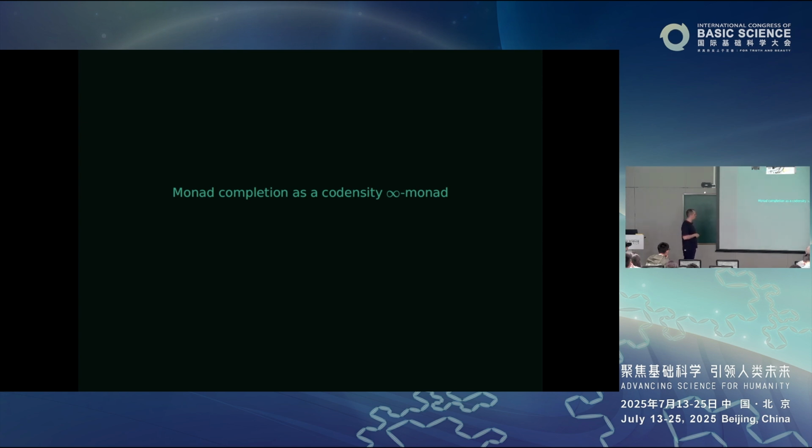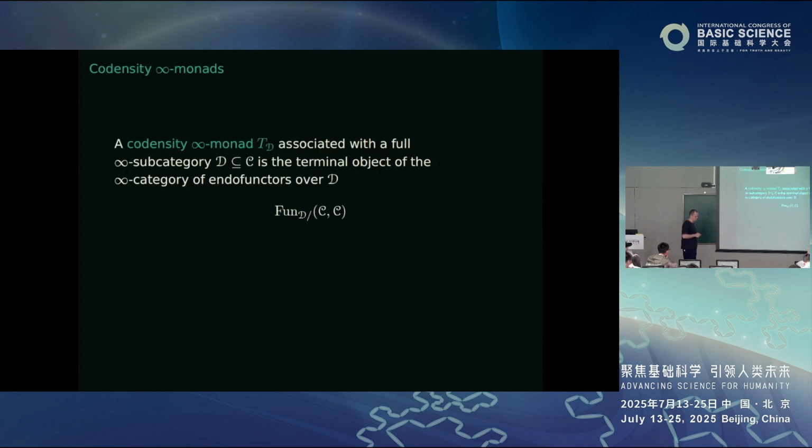Okay, and now I will tell you about a more general version of our theorem, than just the version about Bousfield-Kan completion. I already gave you the definition of codensity infinity monad, but you can also say that this is a terminal object in the category of functors from C to C, which are over D, meaning that they give a commutative triangle with two inclusions from D to C. This is actually not equivalent.